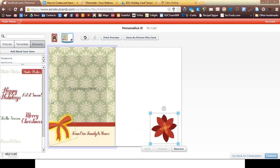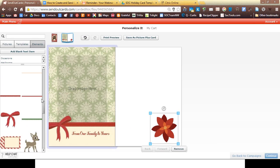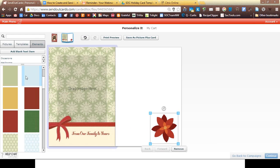I could change the wording from Merry Christmas to Happy Holidays if I wanted to, or Let It Snow. So, okay, now I've scoped it out. I know what's here, made my decision. I'm going to go ahead and pull this green wallpaper over.